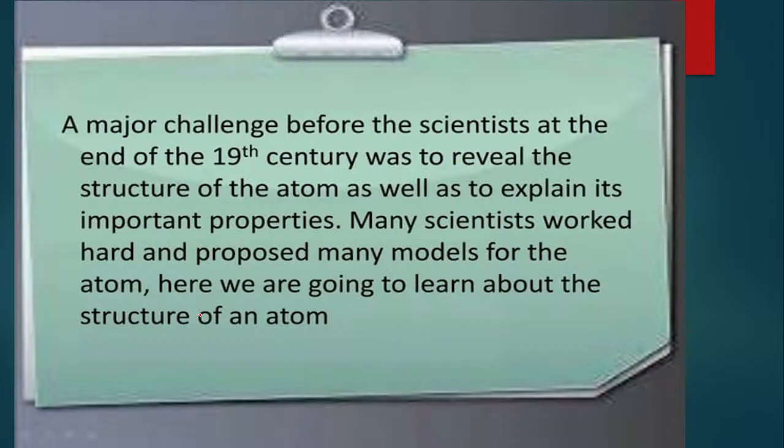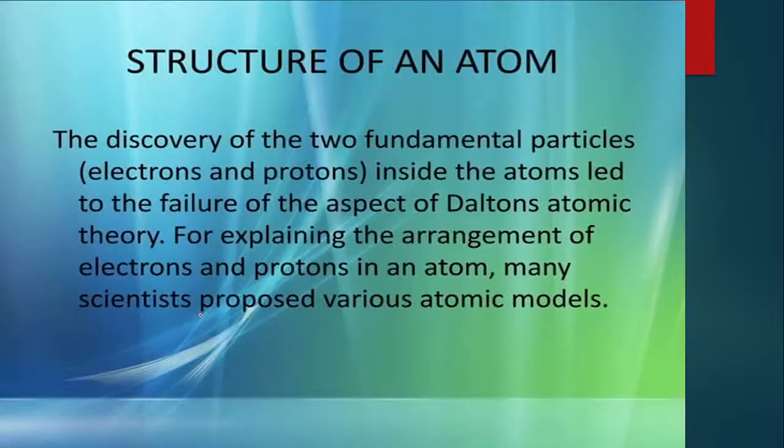The major challenge before scientists at the end of the 19th century was to reveal the structure of the atom as well as to explain its important properties. Many scientists worked over it and many models have been presented, and here we are going to learn about these different models. But first we should know what kind of things are present inside the atom.